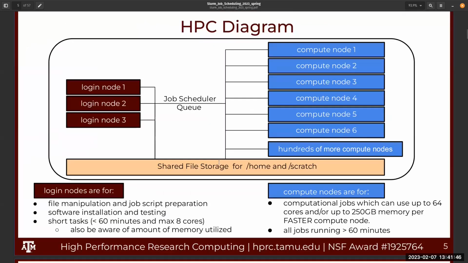All right, this is a typical HPC diagram. You see the login nodes on the left here. Depending on how big the cluster is, you might have 1, 2, 3, or more login nodes, and this distributes the workload across multiple nodes.